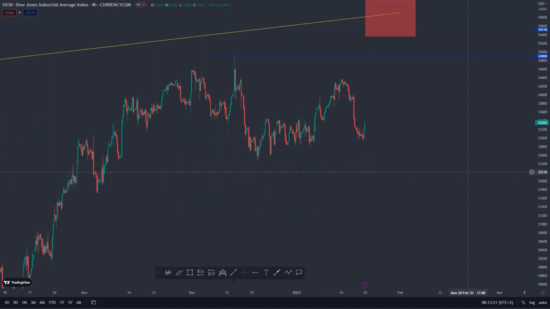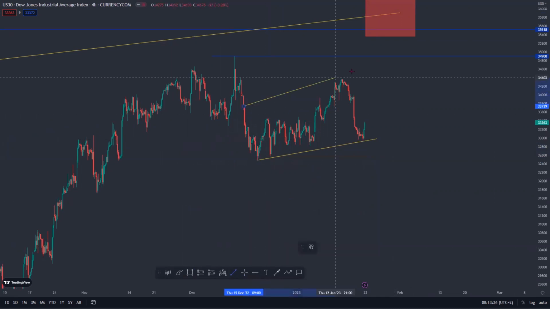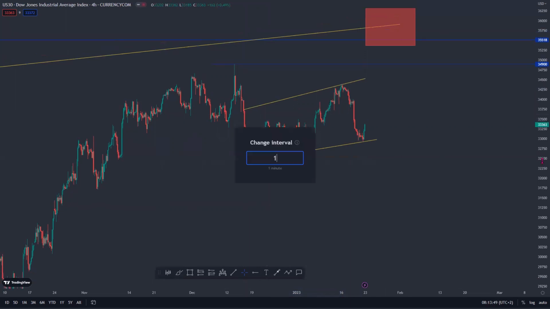And see what's happening. So on 4 hour, we are having this type of structure. So we are still in an uptrend. We are still looking forward for buys on US30, because I won't say we are on a downtrend or whatsoever. We're still in an uptrend and we are still looking for buy opportunities. So let me go to 1 hour.